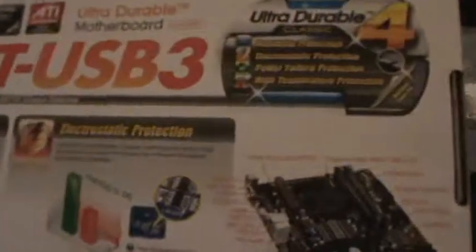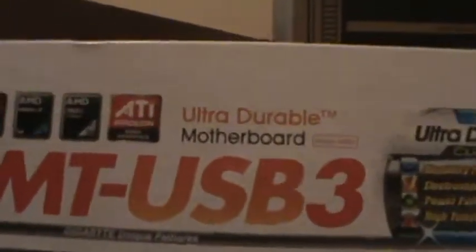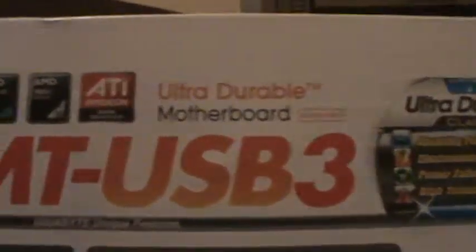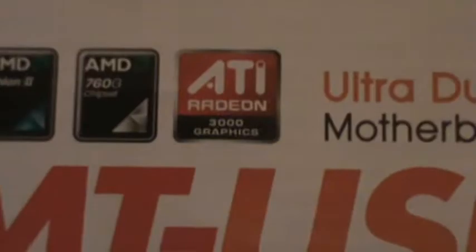So it uses the AMD 760G chipset, with ATI Radeon 3000 graphics, and it says it's AM3 Plus CPU ready. And that's the motherboard I'm using. This is a Micro ATX motherboard, in case you are wondering.